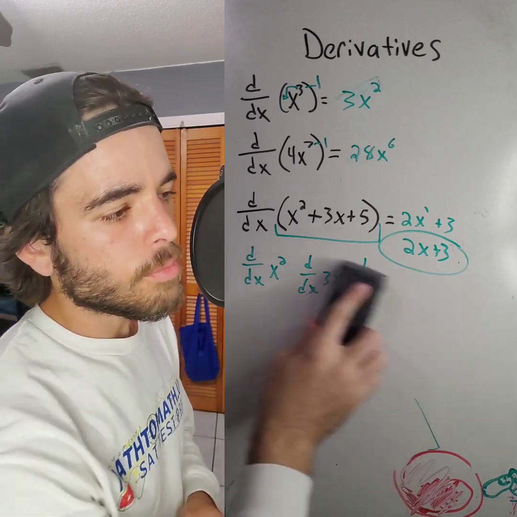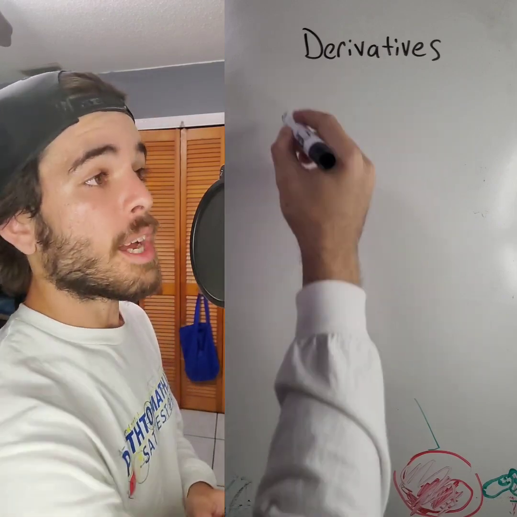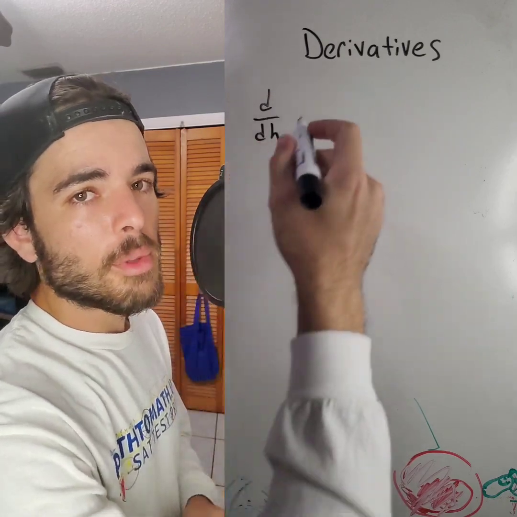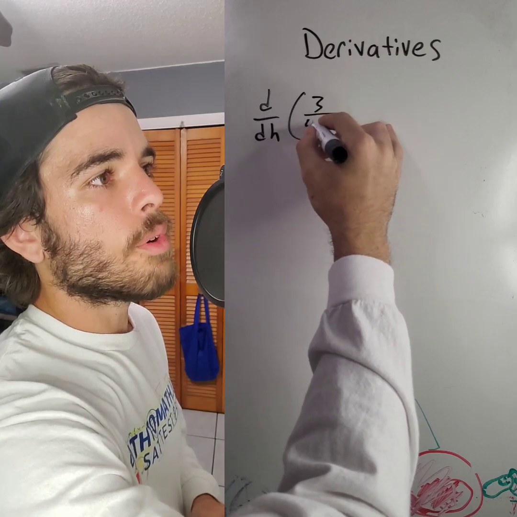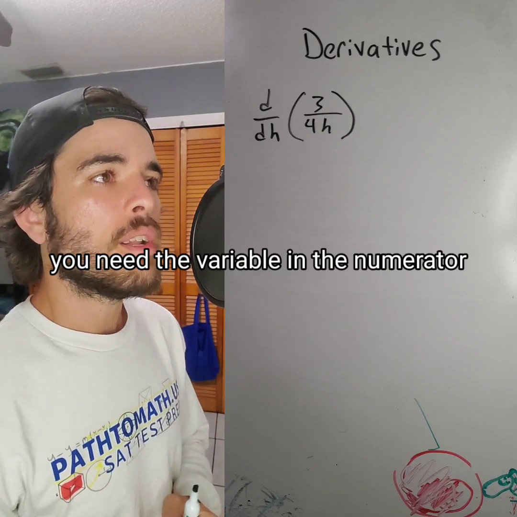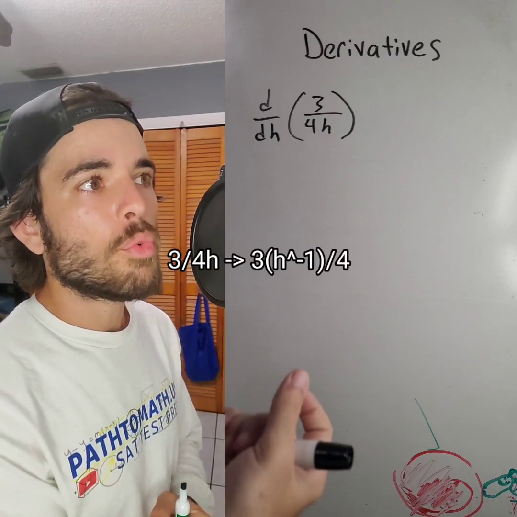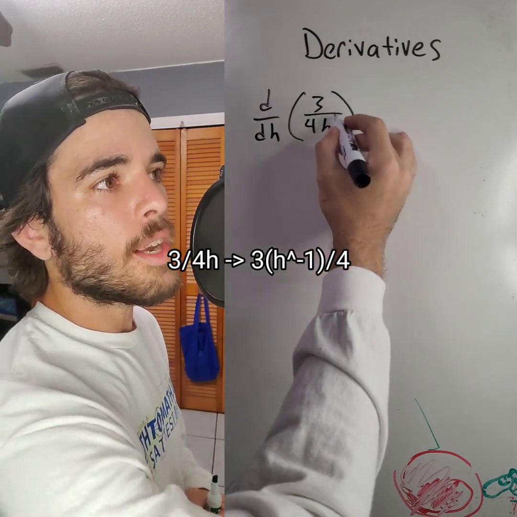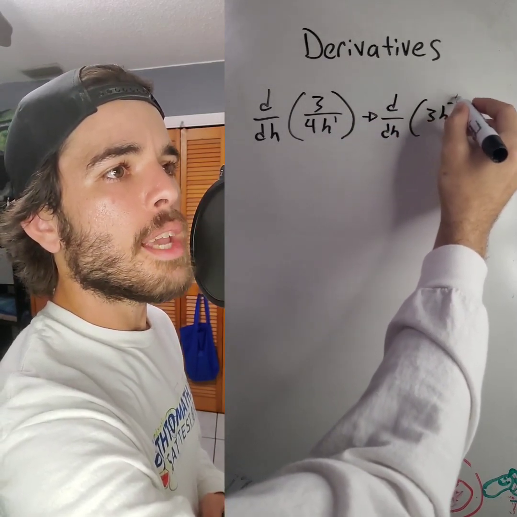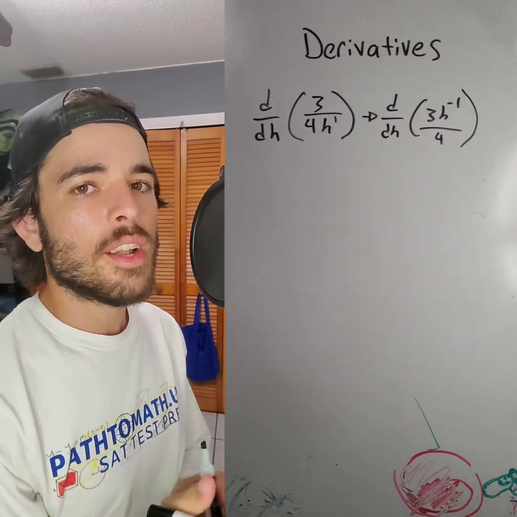Let's do one more. Let's practice taking the derivative when the exponent is down below in a fraction in the denominator. So d of dh, okay? It's not always going to be the letter x, and that's okay. We're going to have 3 over 4h. Now the first thing you want to do is take the variable and put it to the top of the fraction. And we're allowed to do this if we make the exponent negative, or if we just flip the sign that is currently there. Right now we have a positive 1. So I'm going to rewrite this as d of dh times 3 times h to the negative 1 power over 4. The 4 stays down below. I'm just changing the position of the h.